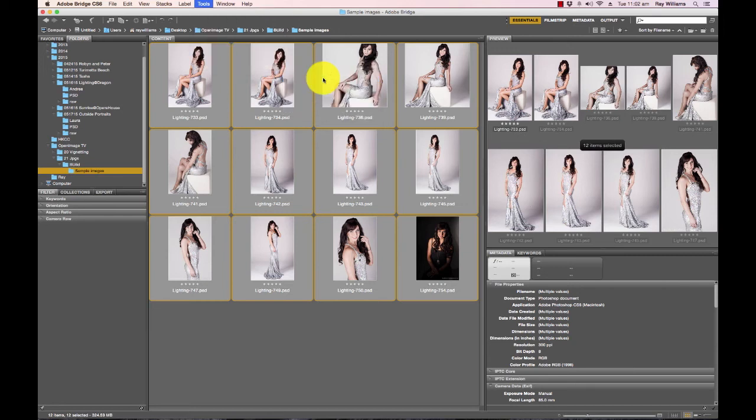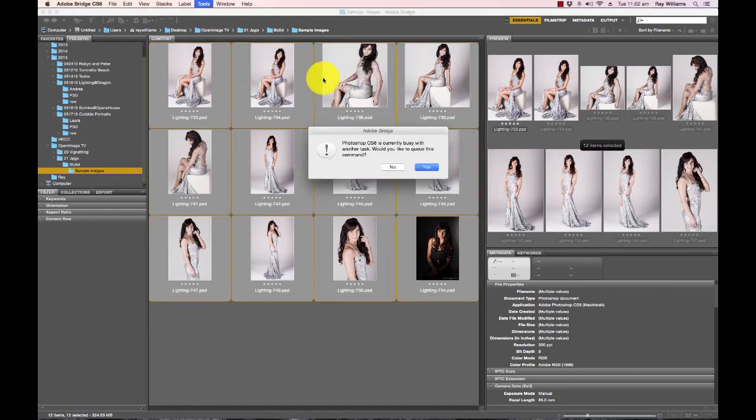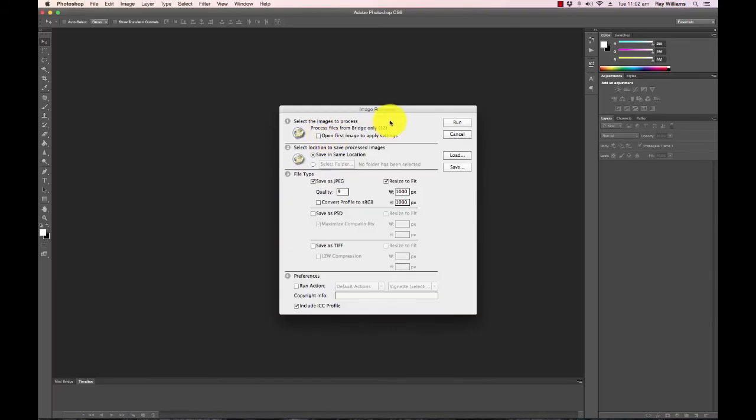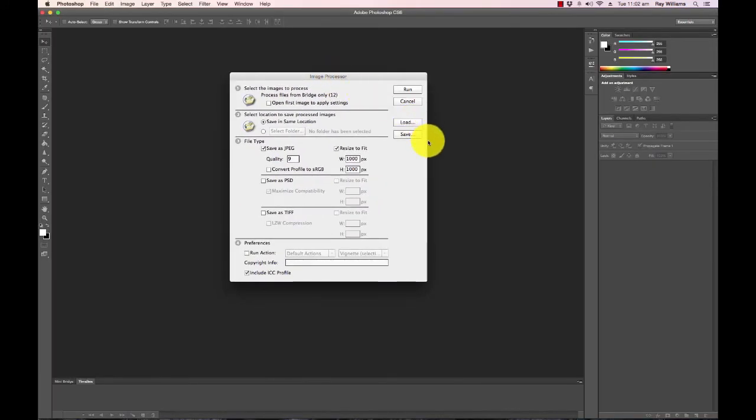Once you do that, you get a little box come up. It tells me I'm busy, but don't worry about that. And here we go, this is the image processor box. The first thing it says is, right, I've got 12 images that we're going to deal with. Say yes, I'm happy with that. There's nothing for you to click here. Select the location. I'm going to ask it to put it back in the same location, because what Photoshop cleverly does is create a folder called JPEG, because that's what I'm asking it to do.